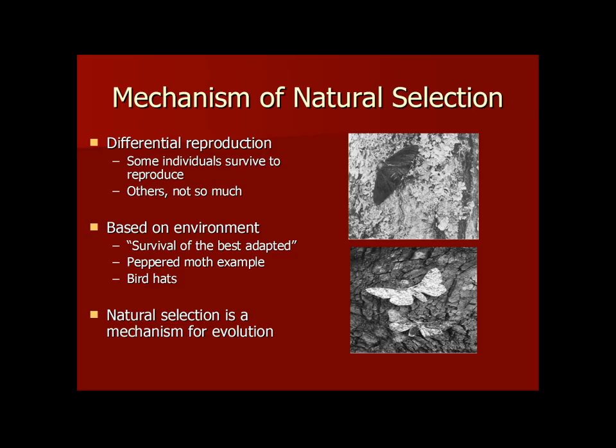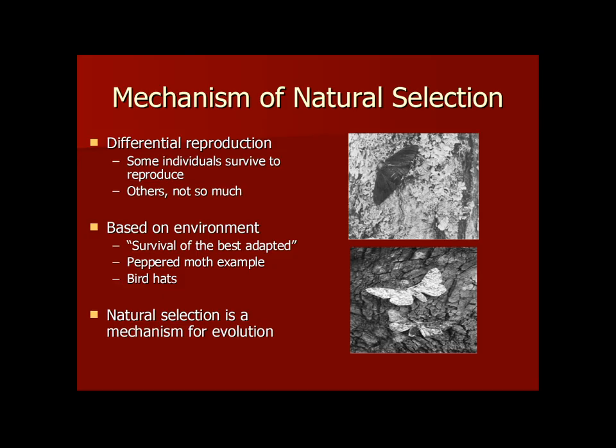So the dark-colored moths found plenty of places to hide. The lighter-colored moths were vulnerable because there were far fewer light-colored spaces where they could hide. All right, so they were being picked off by birds and other things that ate them, while the darker ones were staying camouflaged for the most part. So over that time, because biologists were charting the frequency of the traits, they noticed that there was a decline in the frequency of the white color variation, the lighter colored moths. And so there's an increase proportionally in the number of darker colored moths, because the white ones were just getting picked off and their genes weren't being passed on.